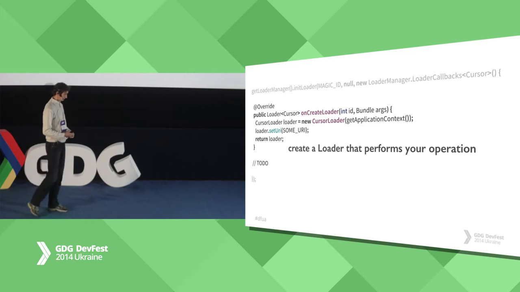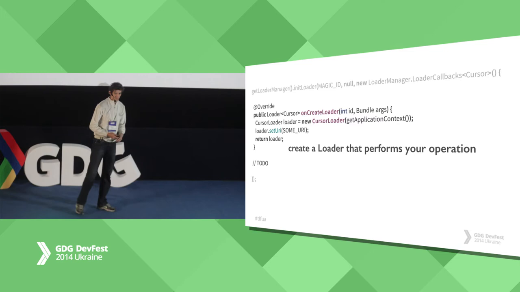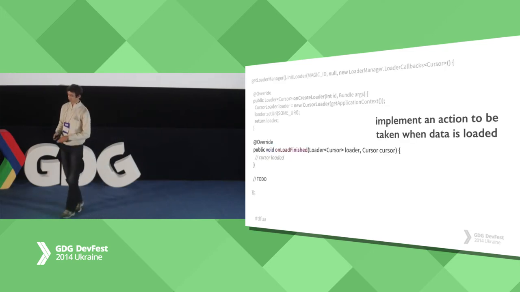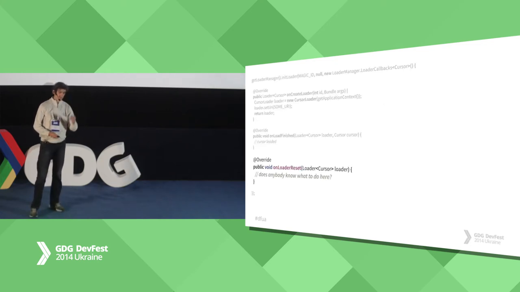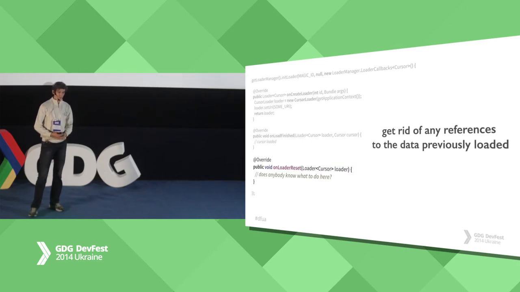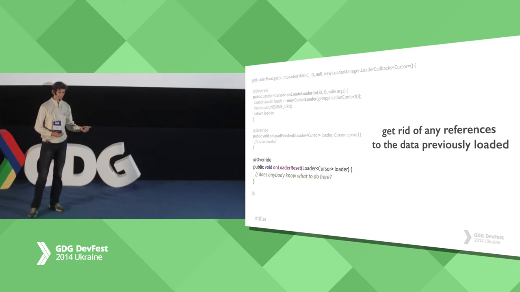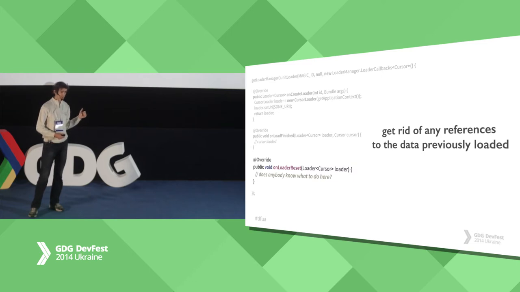When you implement your LoaderCallbacks, you have to implement three methods. The first one creates your asynchronous operation — the Loader instance. The second one handles the results of this asynchronous operation. The third one, with the most interesting name, actually serves for releasing any data that was loaded by that Loader. You do not have to release this data yourself, because by design a Loader instance is responsible for closing a cursor, closing a file, or closing an internet connection. But at this point you have to get rid of any references to that data stored in your client, because you are no longer allowed to use this data.